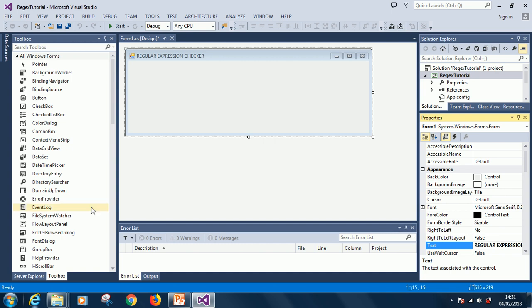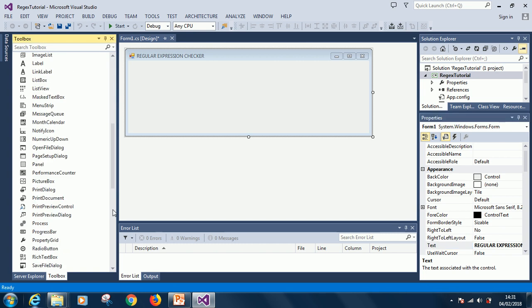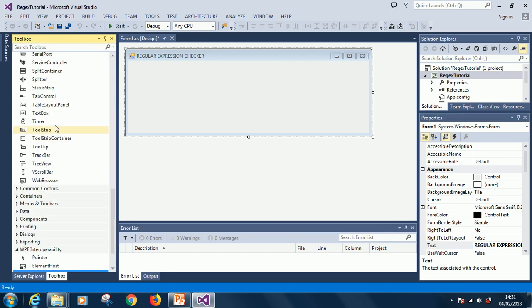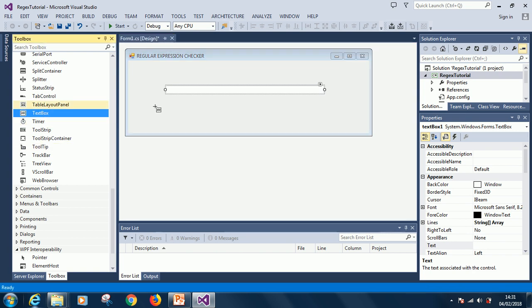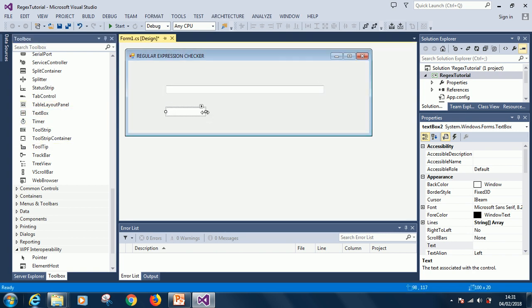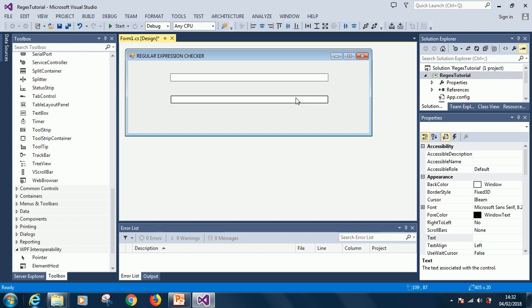So let's put two text boxes. The first text box will represent the text we want to check, or the data we want to check, and the second one will represent the regular expression that we use to test it. Alright, so we have the first one and the second one, and we're also going to put a button that we will click to actually run the validation.